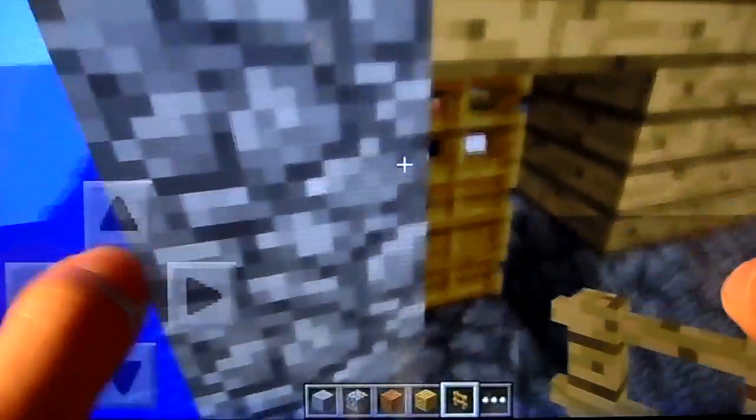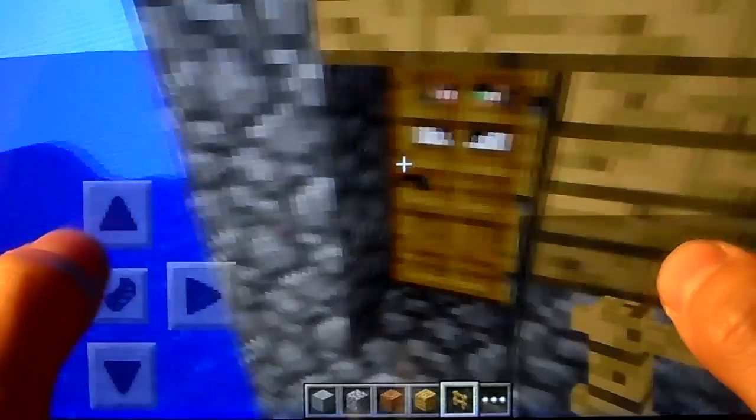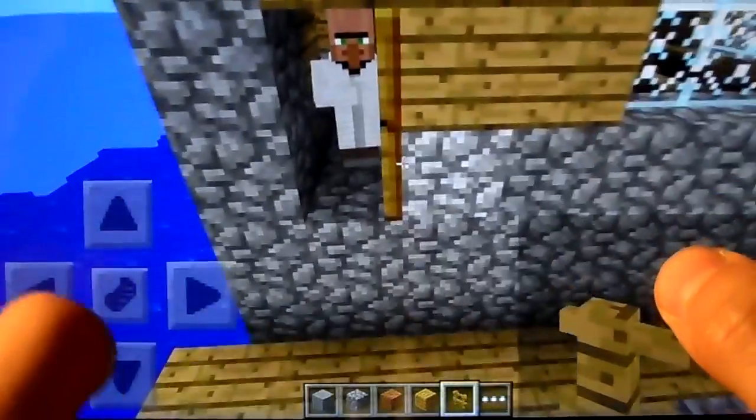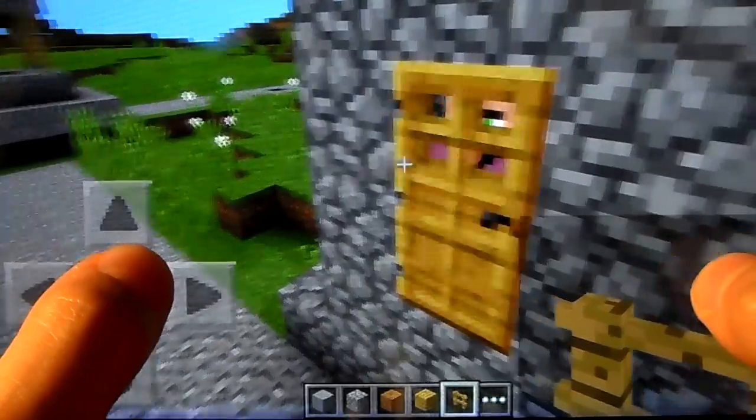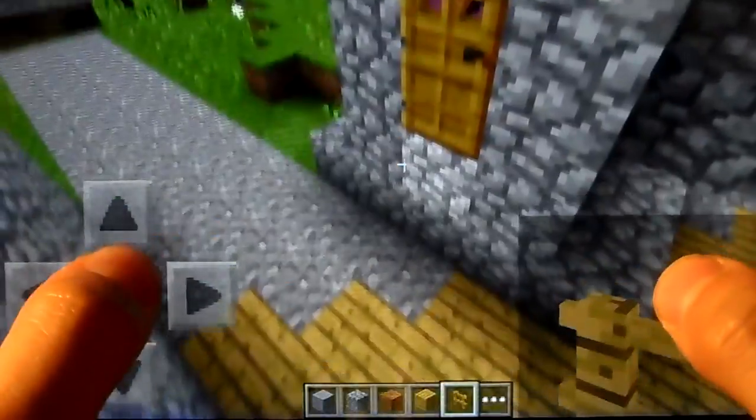Here's this white robed one, he's like a librarian or something. If I open this door, he'll probably walk out. Come on. There we go. But yeah, that's the librarian. Over here we got the priest. So he's like the purple robed villager.